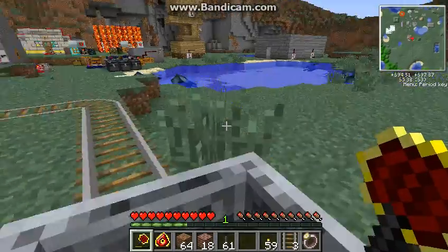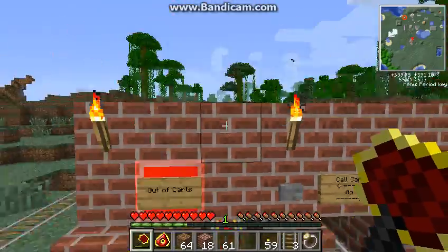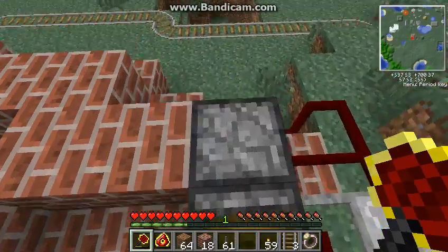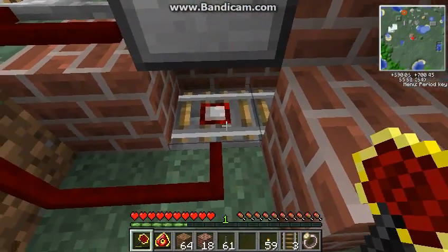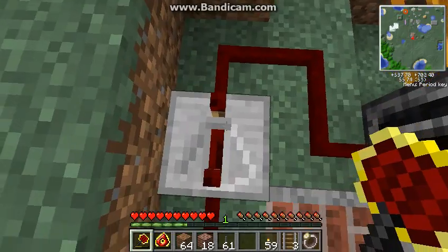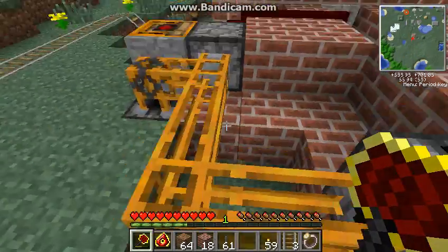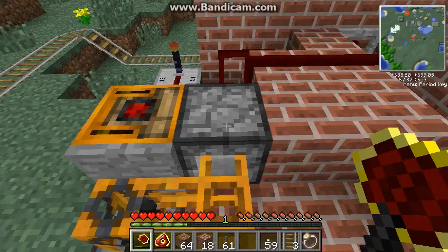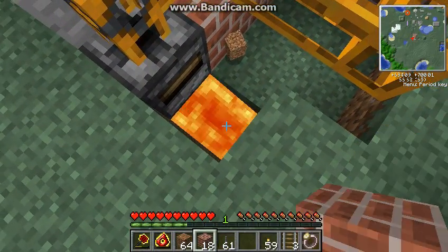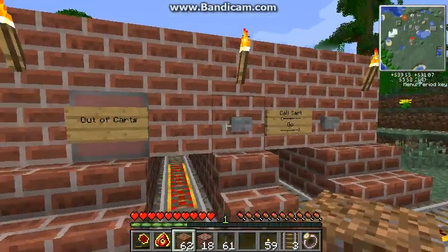This can go anywhere — just an example. So once it goes like that, you get off, and it automatically gets sucked out. What happens is this detector rail right here kind of ticks, and the first time it pulls over to here it waits a little while, and then it triggers this filter which will take the minecart out of here and through the pipe into here. And if this thing's full — this is just a temporary solution — I've just got it pouring into lava, because there's nothing else to do with it. I mean, you could have like a cart excess chest and stuff like that, but that was kind of lazy.